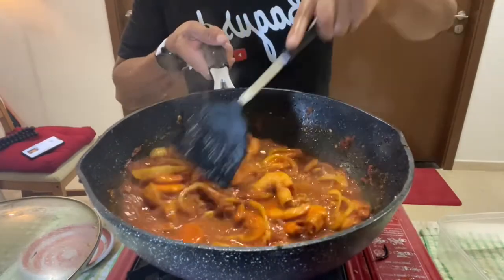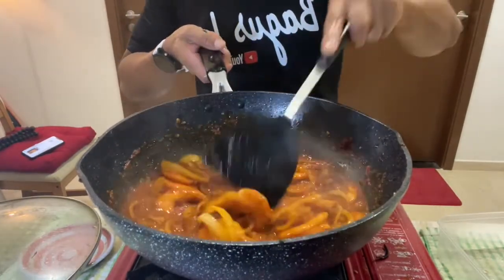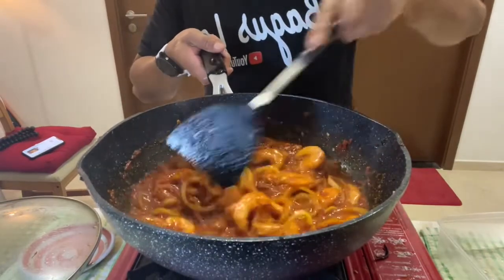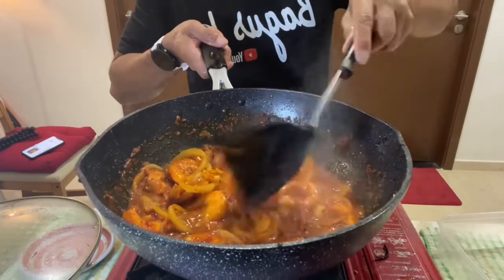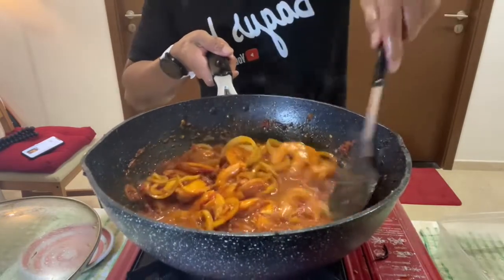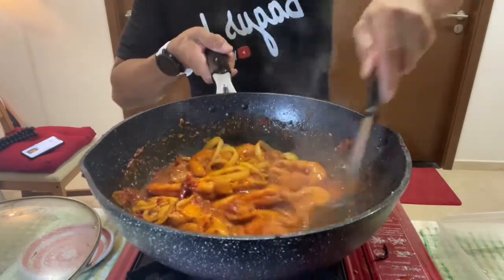Alright, the prawn sambal udang, or stir fried prawn is ready. You can see over here the color. Look at that.